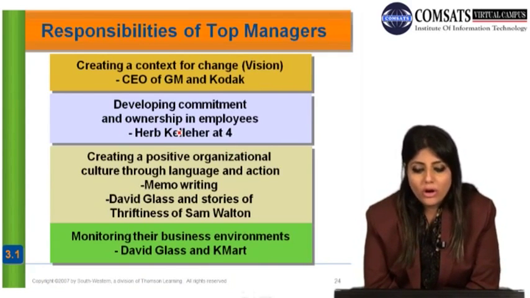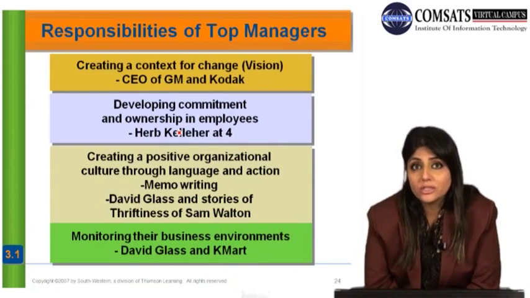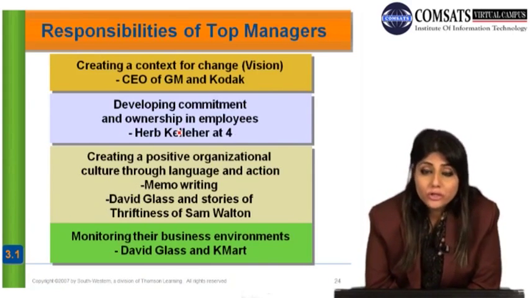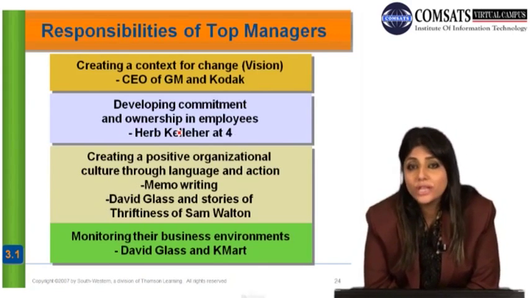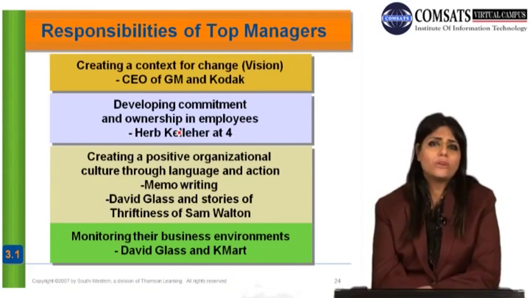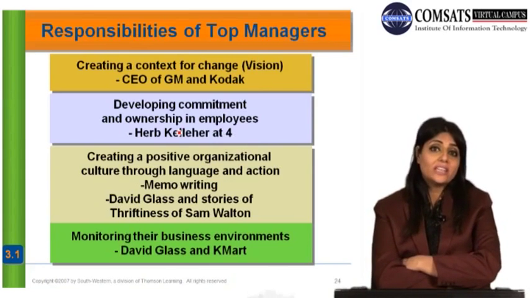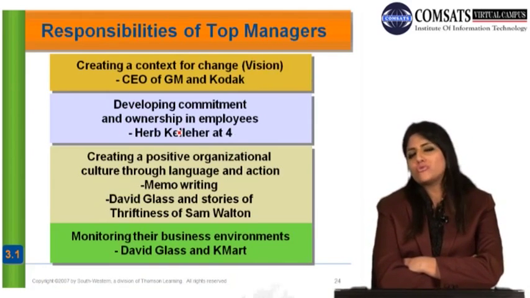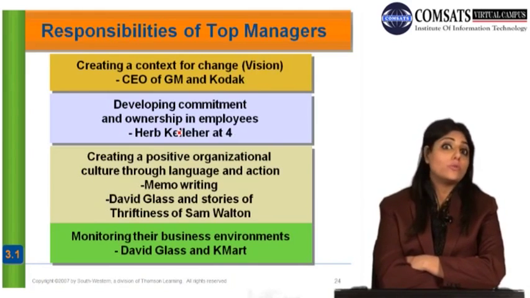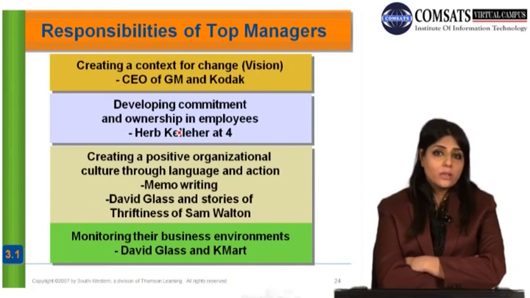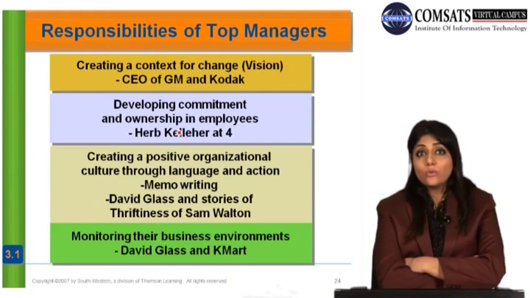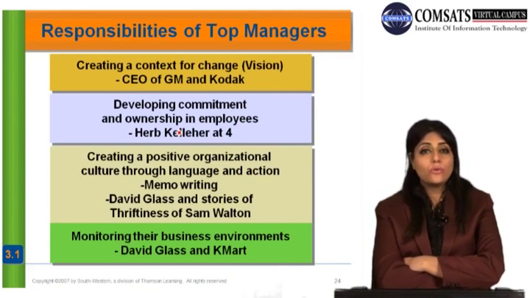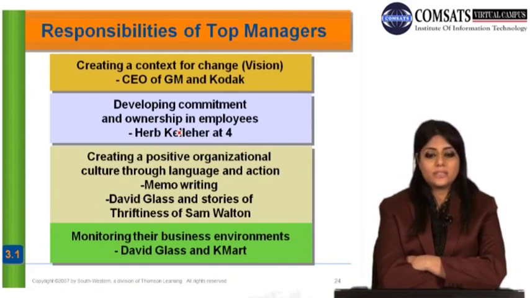Then we have creating a positive organizational culture through language and action. That is a really important responsibility of the top managers. What message do they convey to the employees through their language and through their actions? The CEO of one company reports that before sending the different memos to the employees in the organization, he writes those memos 10 to 20 times at least, and then sends the final memo to the employees, because he says that the language in the memo is really important. It will send important signals to the employees. Therefore, he writes it again and again before he finalizes it.